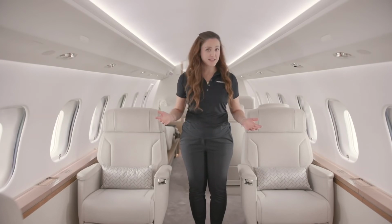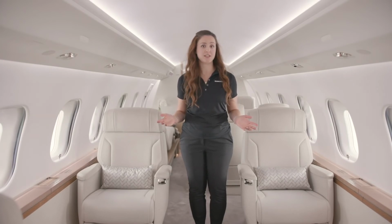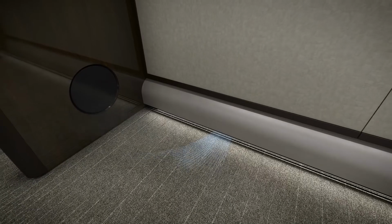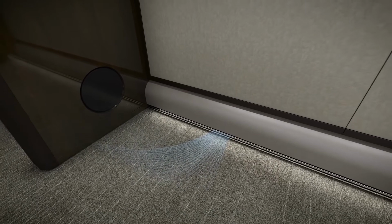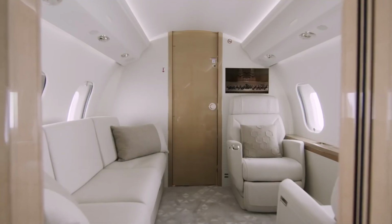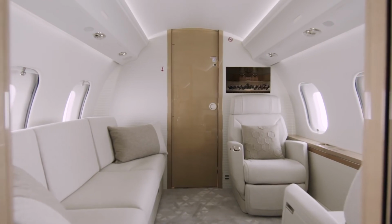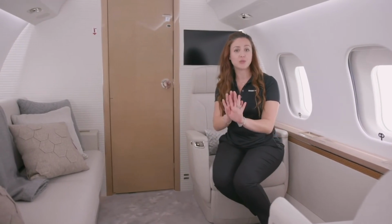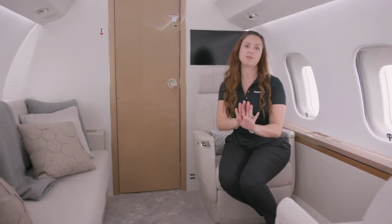It provides the fastest overall fresh air replacement in the industry. Along with cleaning the cabin of air contaminants, it also improves the overall humidity levels and provides rapid heating and cooling. The third living space can be easily converted into a private bedroom. The aircraft comes baseline equipped with a privacy bulkhead, and a pocket door can be closed to separate the space from the rest of the cabin.